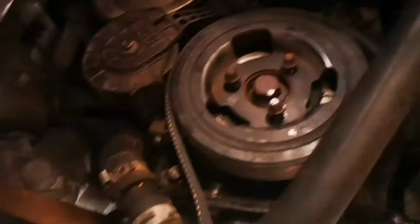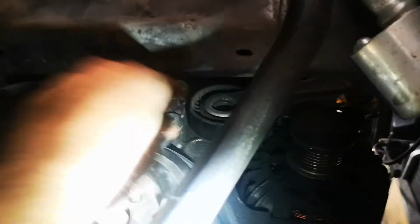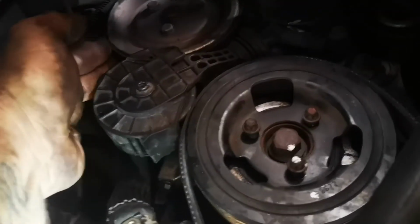Then what you do, I was a bit intimidated here because it wouldn't move, and now that I've released these bolts, it's moved. But basically for this belt water pump drive, you just pull this out and it will bring this down and allow you to get the belt out. But with me it wouldn't move, so I took the crankshaft pulley off and now it's decided to move down. So I had to actually pull this out and pull this down a little bit, and it is spring loaded back up. Check that it does all contact, as you can see.